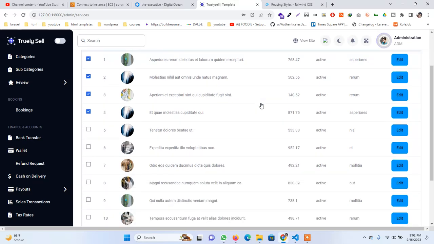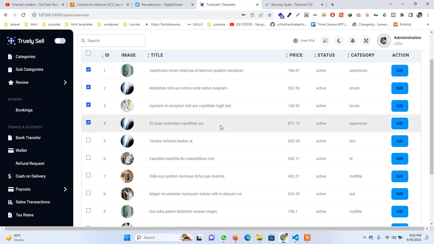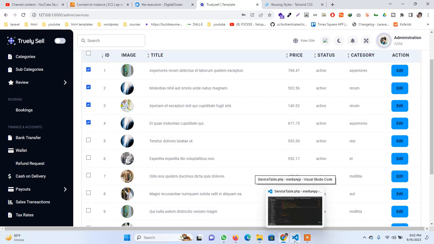So this is the way we use PowerGrid table features in Livewire components. We can also work on other columns and show them in my services table.